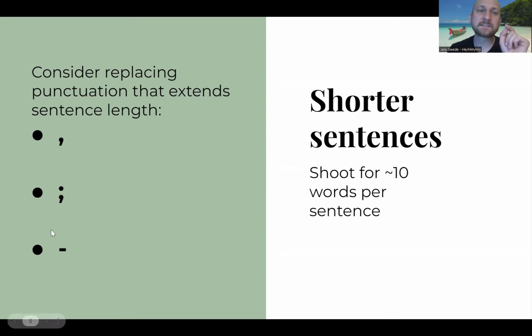So if you see these types of punctuation I have on the left, a lot of the time you can just replace these with a period. You might need to add some transitionary words where you normally have a paragraph break or comma or something. You might have to add in there like, therefore, or but, or however, to move on to the next sentence. But it's better to have that than to have long run-on sentences, because long run-on sentences require a lot of brain power to remember what's going on in the sentence and where it's going, right?